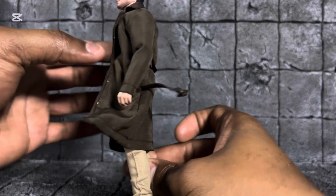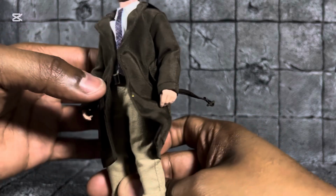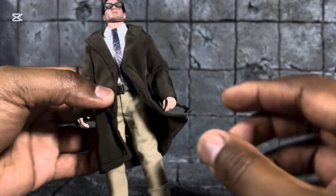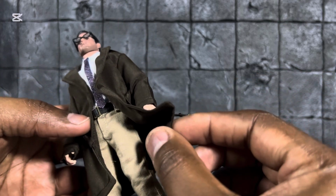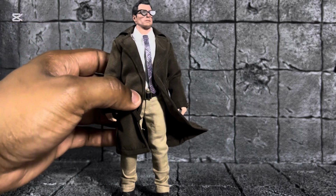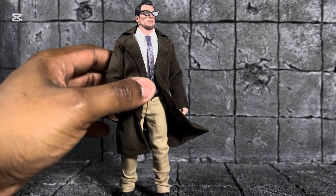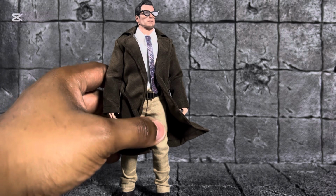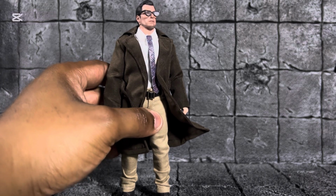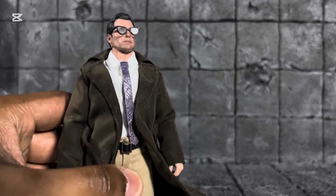But I actually love this jacket, this trench coat. I like the buttons that are on it. It's actually wired. It's not wired in the back, but it's wired just here and down along the front side of it. I did glue this part down because this part of the collar did not want to stay down. The tie, I forgot where I got the tie from. And then I just painted it kind of blue and red.